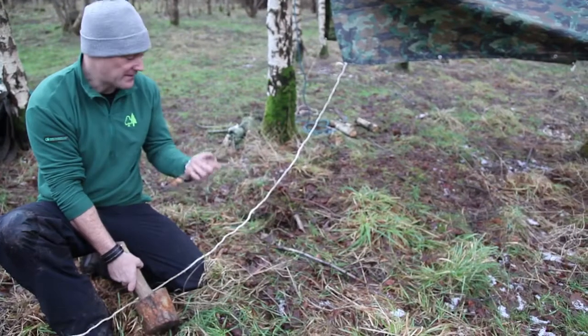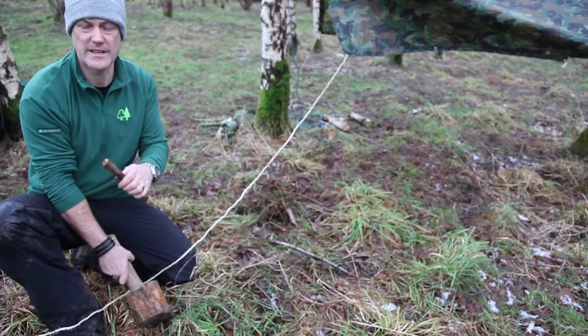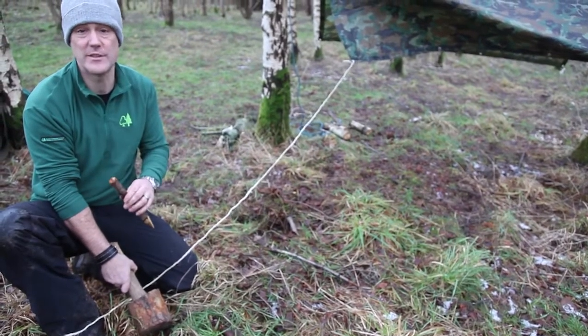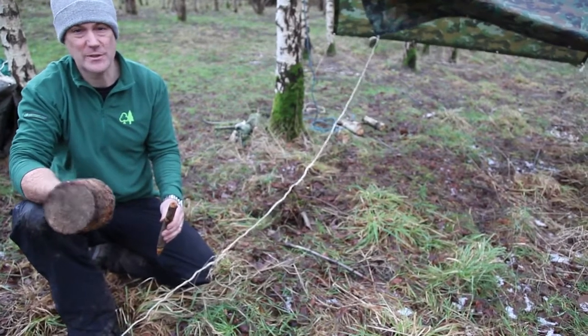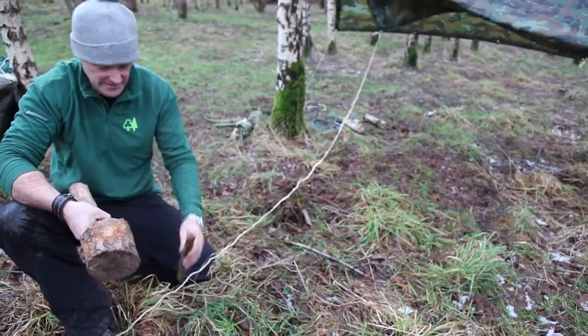Okay, to get the peg in the ground, we're going to try and get it in at an angle of 45 degrees, make it into that really firm anchor that we want. This is a job we only want to have to do one time. Nice wooden mallet, if you haven't got it, just a heavy piece of wood will do it. Don't be tempted to bash it in with your heel, that's a great way to have an accident.